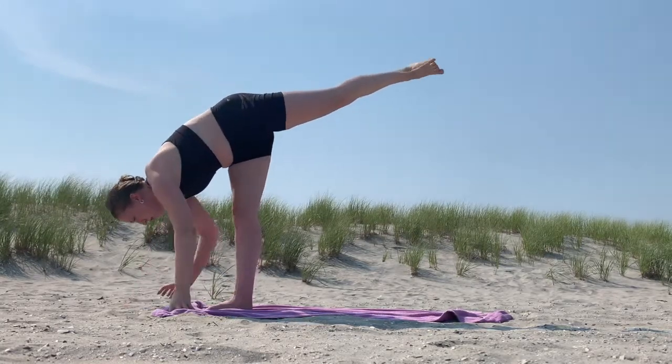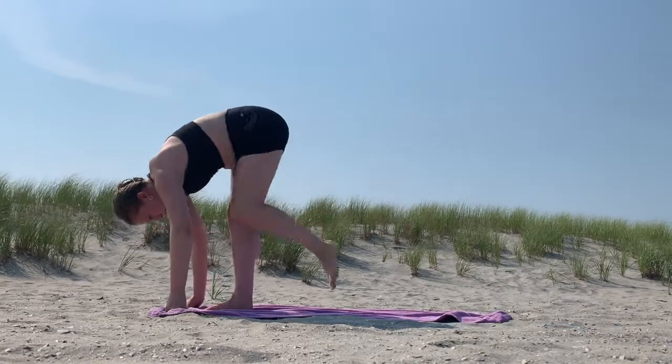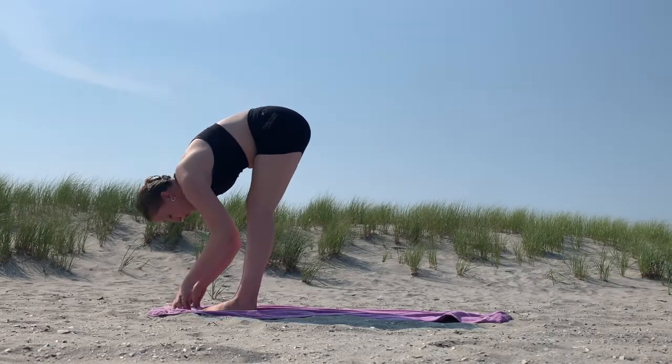And we'll turn that top leg in. Both hands come to the mat for a standing splits, shooting the leg as high as you can go. And we'll bring it back down to the mat. Inhaling, halfway lift. Exhale, folding forward.